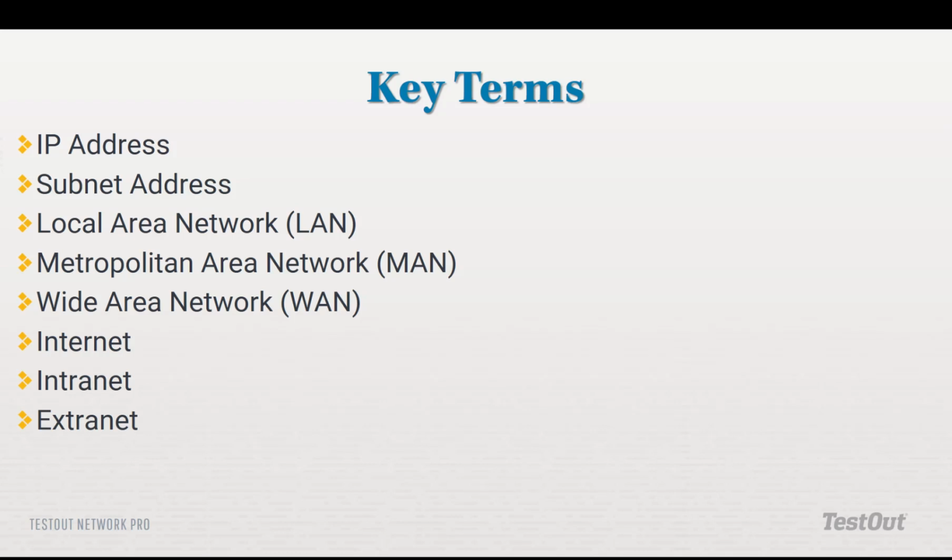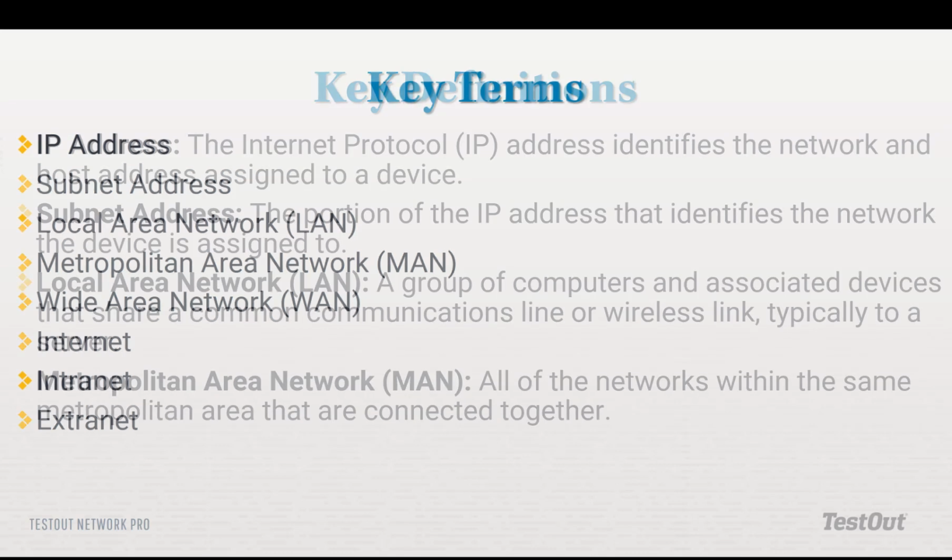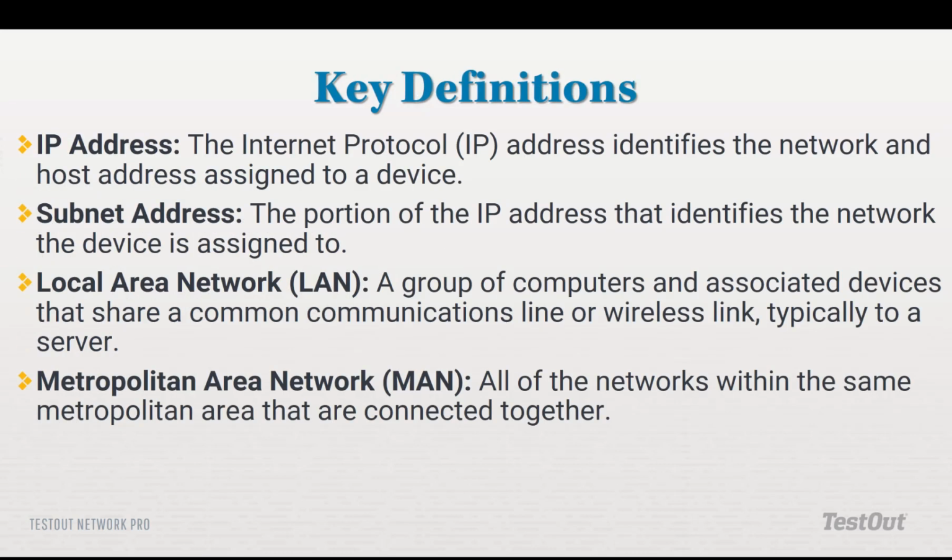The metropolitan network is if you go to the city of Miami and they have a metro network, that is that. The wide area WAN is a much broader one that includes several MANs. Internet, you go into Microsoft, you're going through the internet. The intranet is something at work where you log in and it automatically goes to your school or your work's homepage. And the extranet is used between two businesses. I'll show you that in a slide later on. So these are key definitions over here.